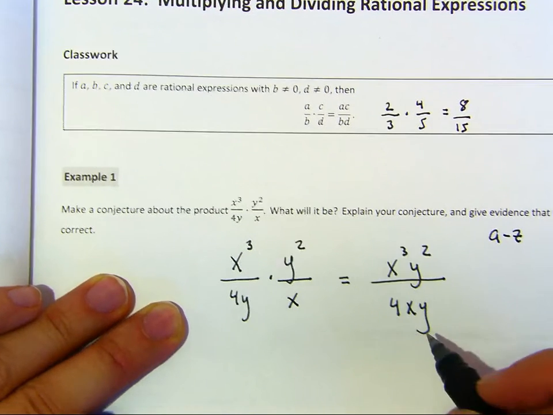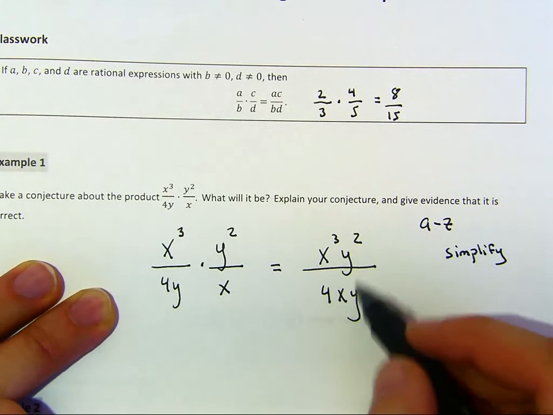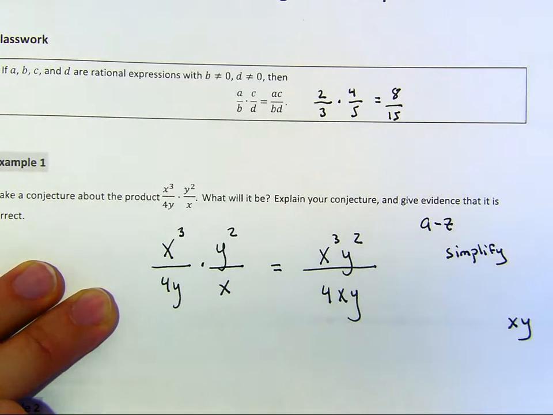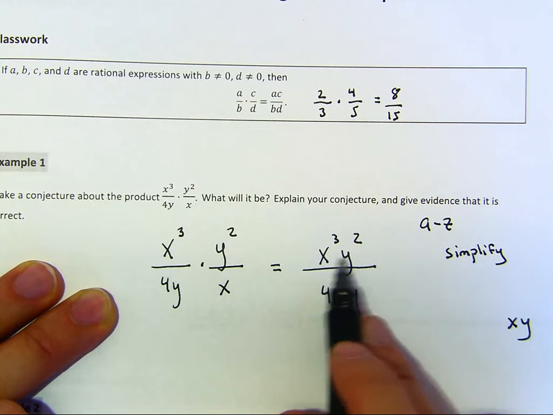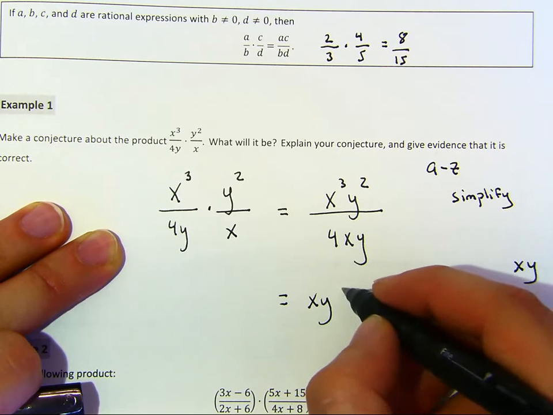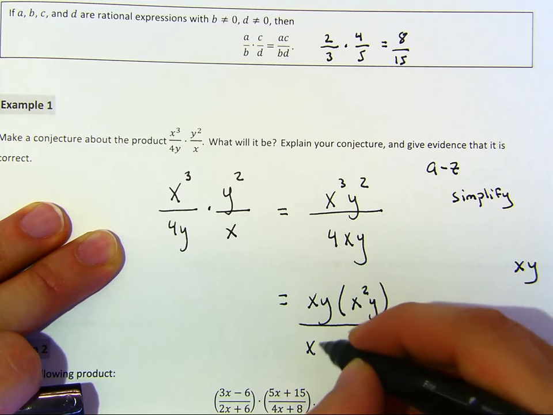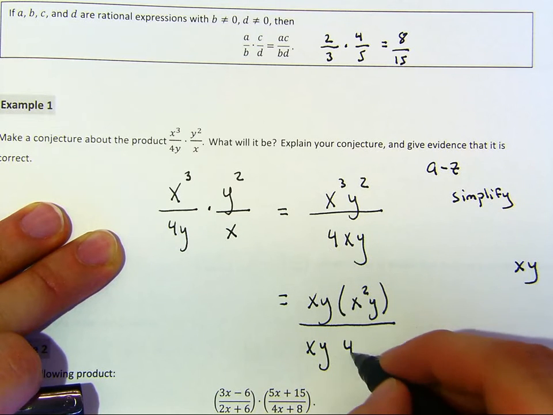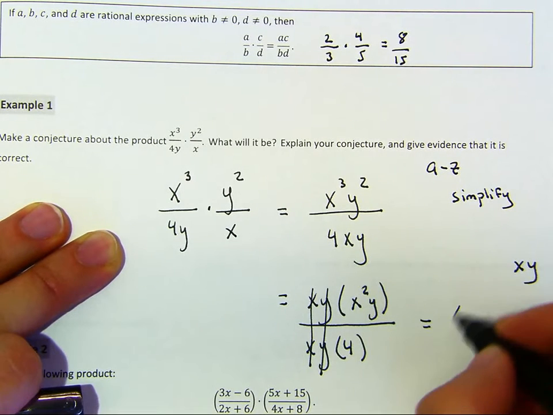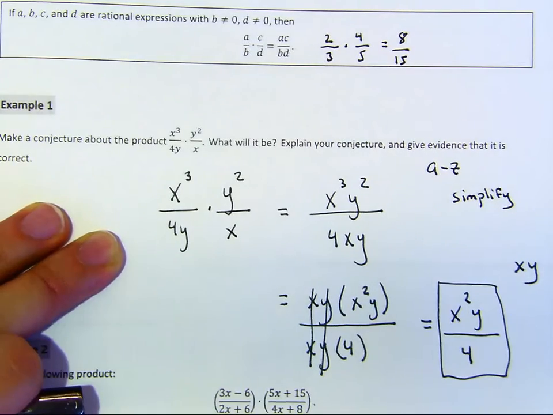But here, if you just leave your answer like this, it's not enough, because here we always want to simplify. And here, what's the greatest common factor of the numerator and denominator? It is xy. There exists an xy in the bottom and an xy on the top. So here, I could factor the top by xy, and this becomes x squared y. And on the bottom, I could factor out an xy from this 4, and I'm left with that 4. And here, the x's cancel and the y's cancel, so I'm just left with x squared y over 4. Okay? And bam, that's it.